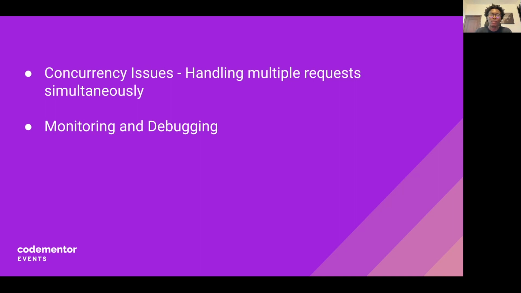Now, another one is monitoring and debugging, which is the last one we're going to be discussing. This is something that you cannot run away from. You would always have issues with you having to fix something. You always have to debug something because trust me, no application is perfect. There are several occasions where Stack Overflow has gone down. There are several occasions where Google has gone down. There are several occasions where Facebook has gone down. Now, this is to tell you that nobody is above the challenges that come with having to scale your application.